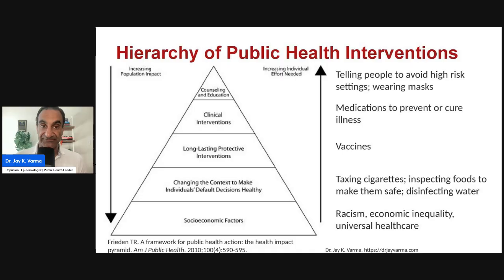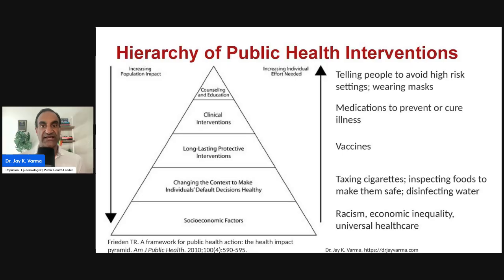This requires a lot. And so we know that a lot of people drop out of the healthcare system because the healthcare system isn't welcoming, it's too expensive, or it requires too much effort and work on their part. So that's why clinical interventions are important. But when you think about their overall impact across a population, it's going to be less than the other things I mentioned. And the last is what we call counseling and education.